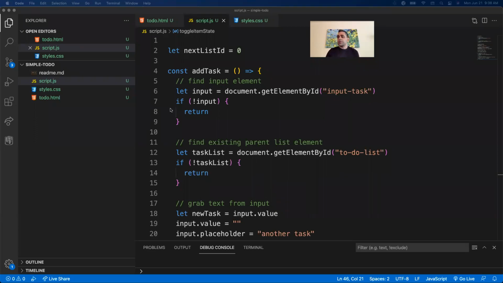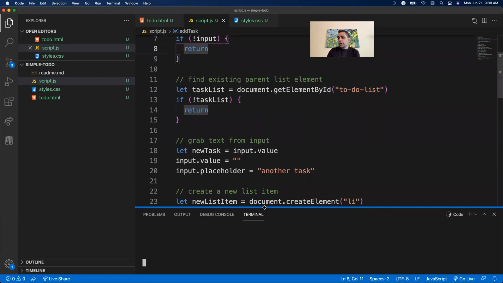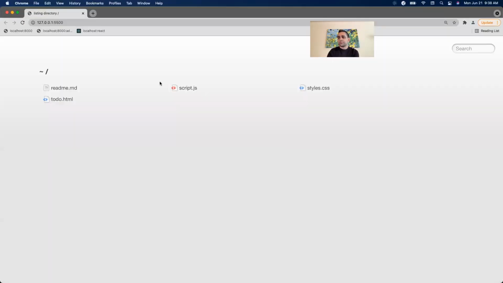All right, so continuing our to-do list from last week. This is going to be a recap of HTML. We coded up a very basic to-do list where we can add items. Just to review that, if I want to get this running, I can go live using Live Server. Looks like I did not do that.